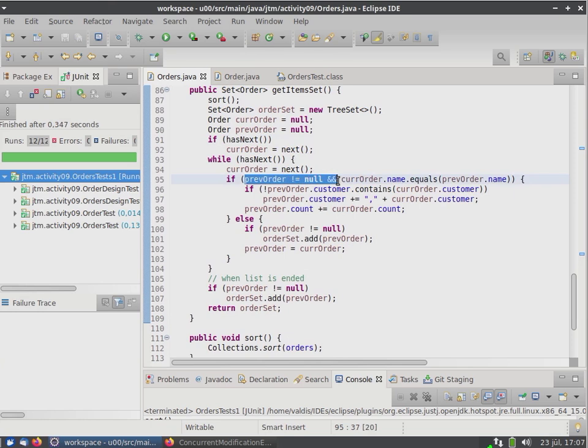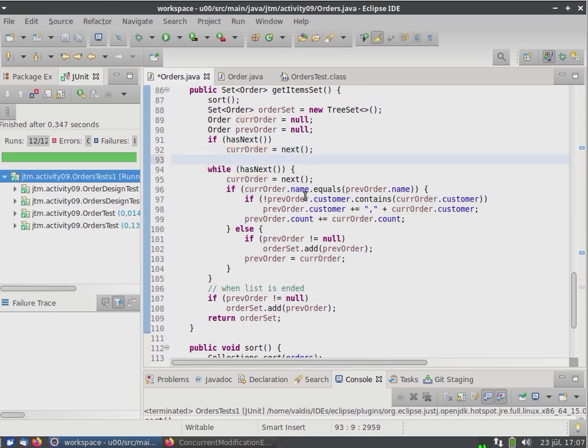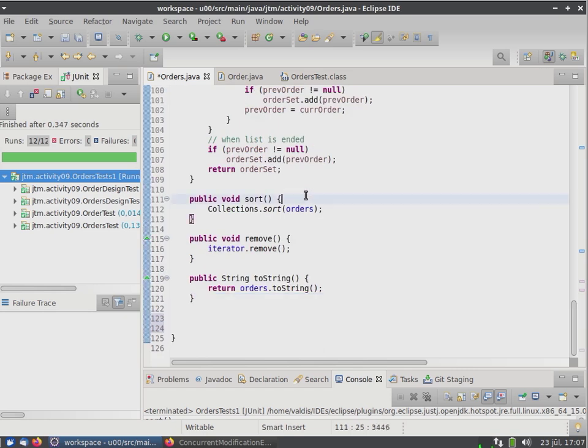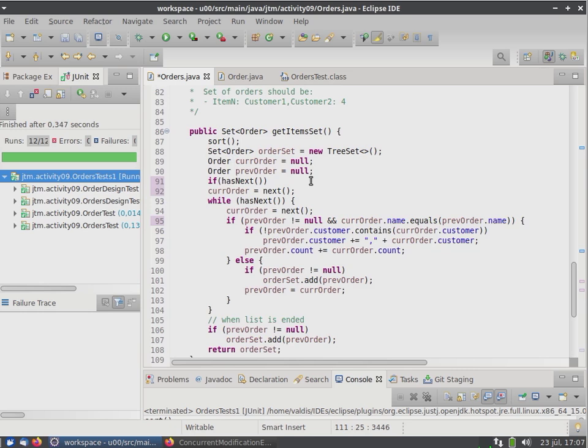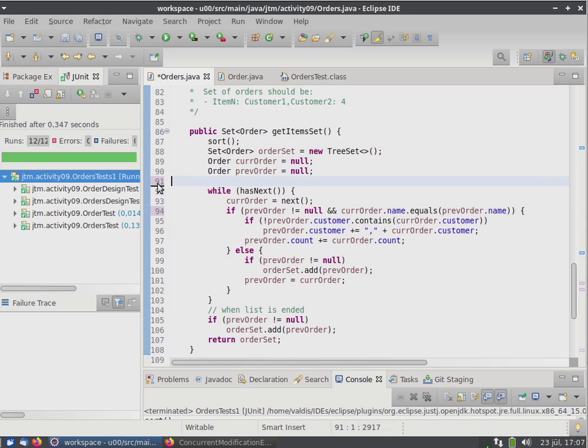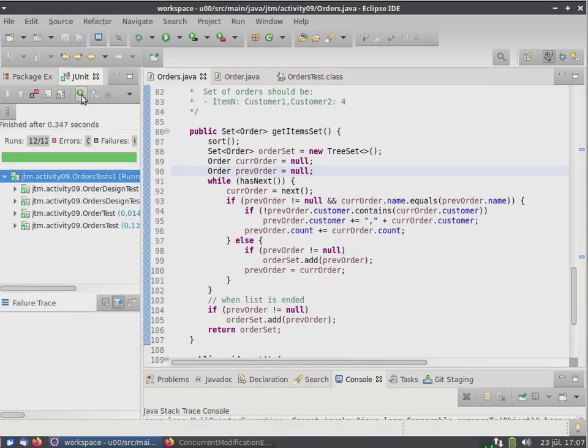Then we may get rid of this part, and then we may move it around. Okay, let's save it as a working variant.